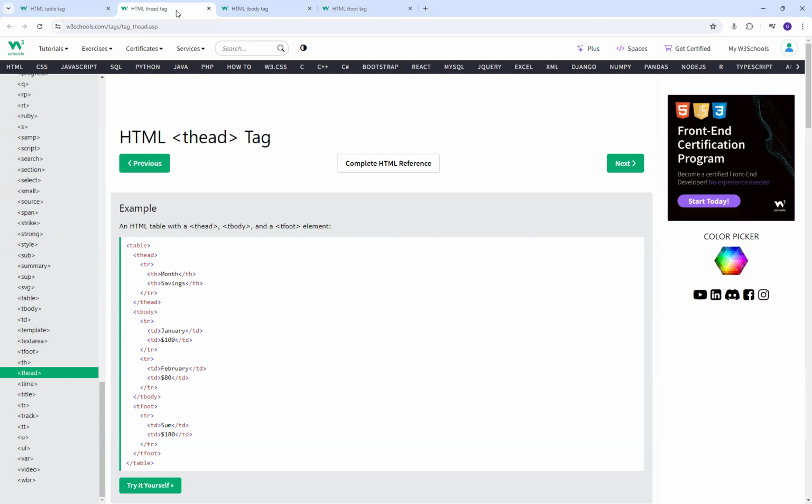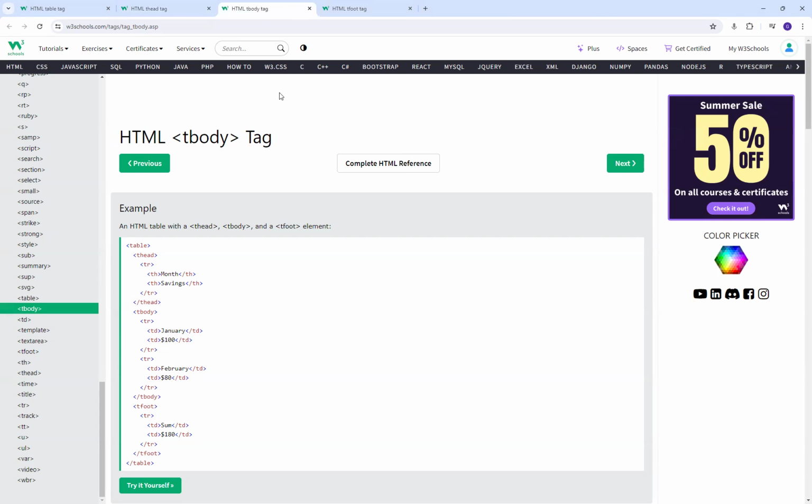Think of it as a program that reads a website and parses the HTML. Likewise, we can also use an HTML tbody tag, which will allow you to encapsulate the entire body, or the data in the table. And then also a tfoot tag, which will allow you to have a footer for the table. Now, we're going to use this in a slightly different way than what they have done here in the W3Schools, again, for a little bit of variety.